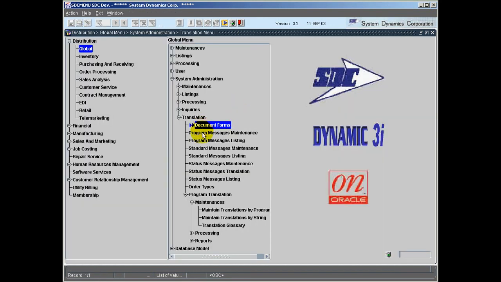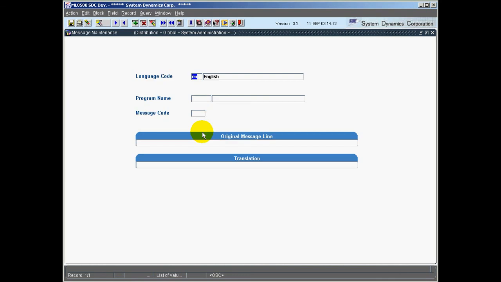Now we have a few other programs here that can be maintained by the person who would probably be in charge of translating, and some of them are our own internal program messages that you would see within the screens. These are just warning messages, error messages, things of that nature, and there are listings for these types of messages in the system.